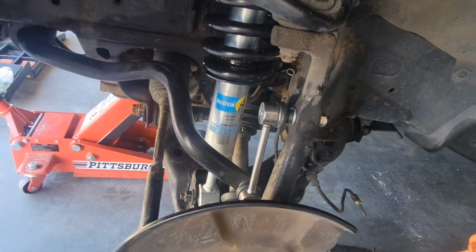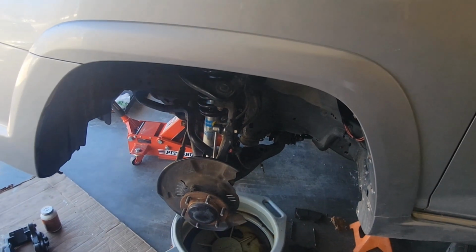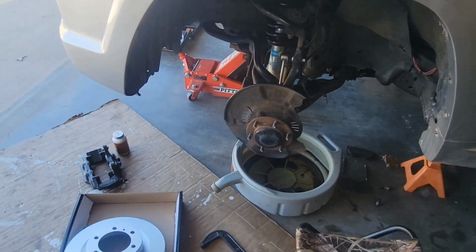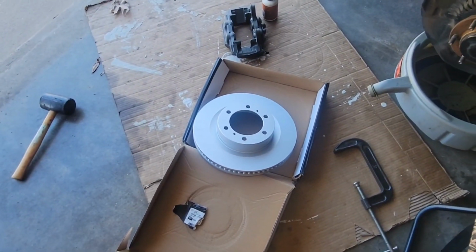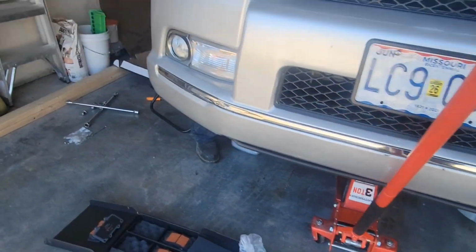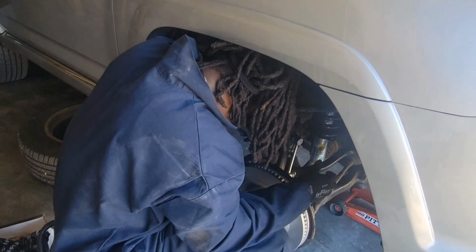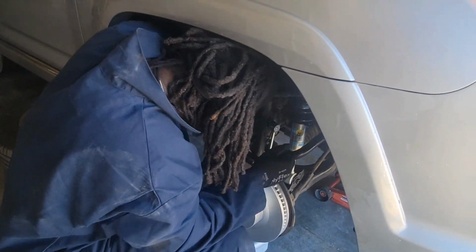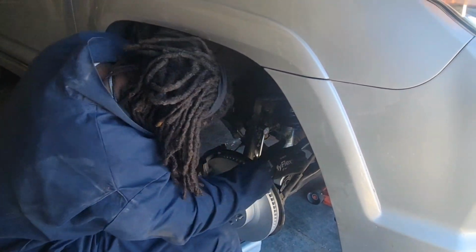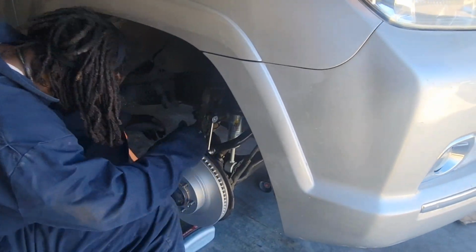Now I did it. Bilstein 5100 shock and sway bar control linkage turned into a full brake job. Had to change rotors and calipers. Oh man. And my oldest came to the rescue and saved his dad. Certified Chevy mechanic working on a Toyota. The best of the best.